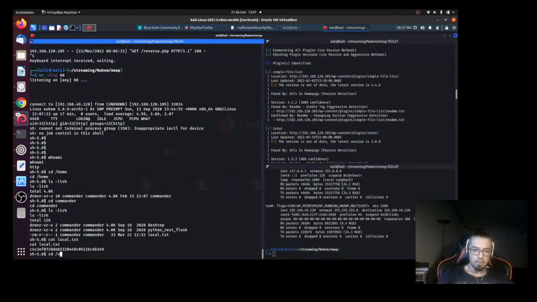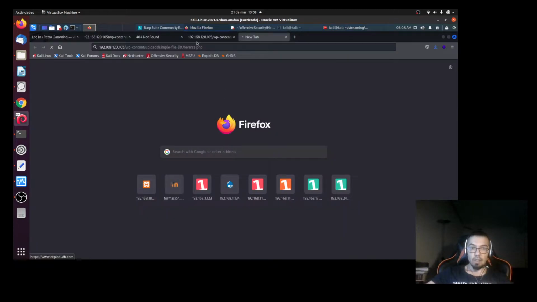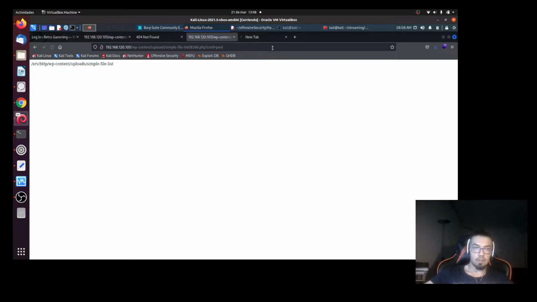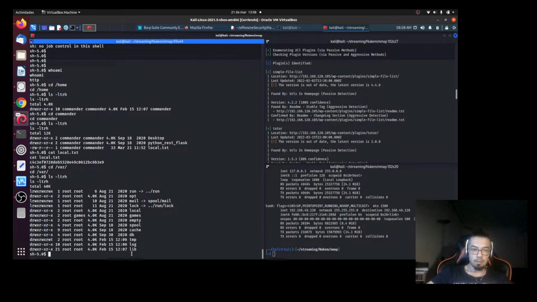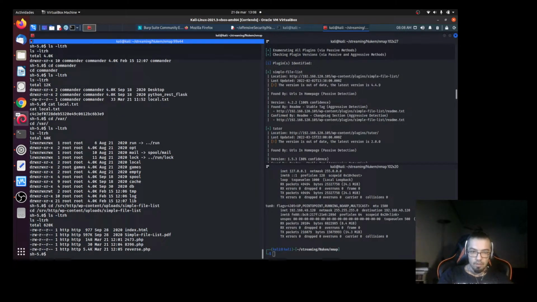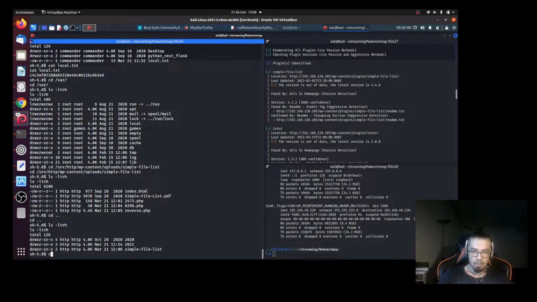So where is the directory of this? This is pwd: srv, wp-content, uploads, simple-file-list. So cd this one. This is the first directory with the vulnerable plugin.